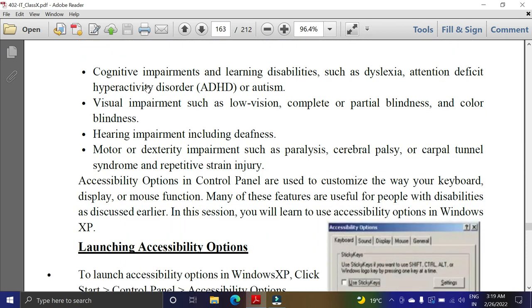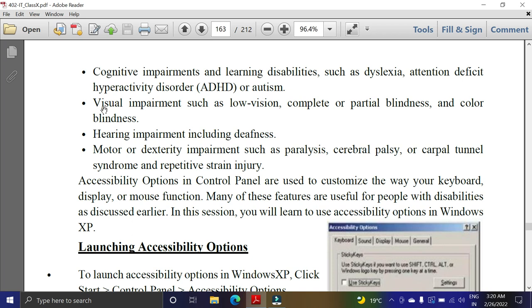These can include cognitive impairments and learning disabilities. For example, dyslexia is one problem. Attention deficit hyperactivity disorder, ADHD, also called autism. Here someone is not able to read clearly. So this is cognitive impairment and learning disability.